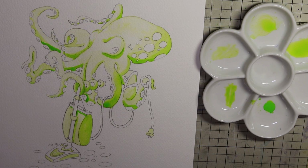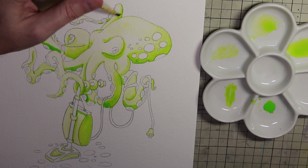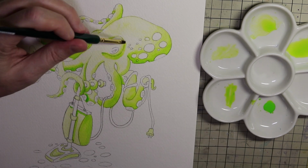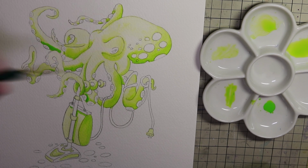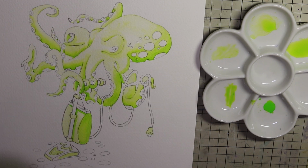The vacuum cleaner is not, thankfully, the vacuum cleaner I have at home. I didn't want something so modern, so I went with kind of a 60s or 70s sort of retro vacuum cleaner with those old bags that would hang off the back of them, or at least a modification of them. I just looked at a couple of little reference images online and then created something on my own. And that's a fun thing to be exploring.